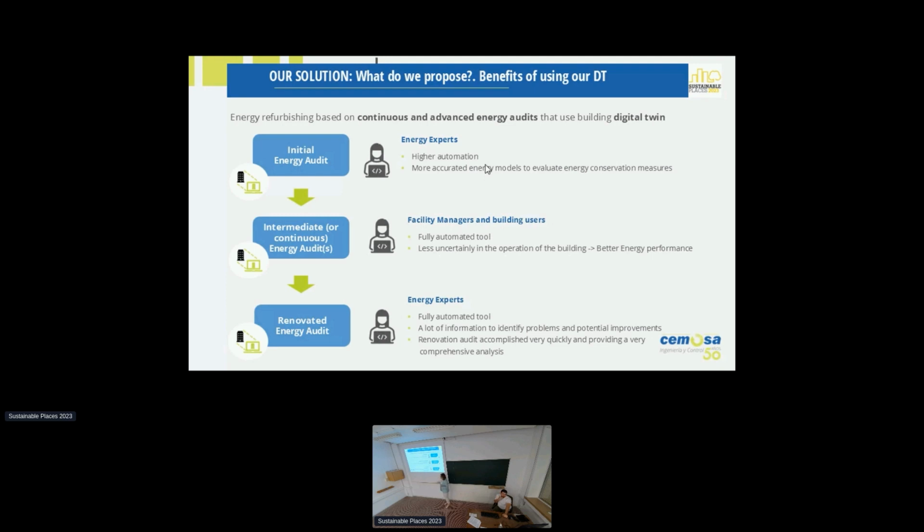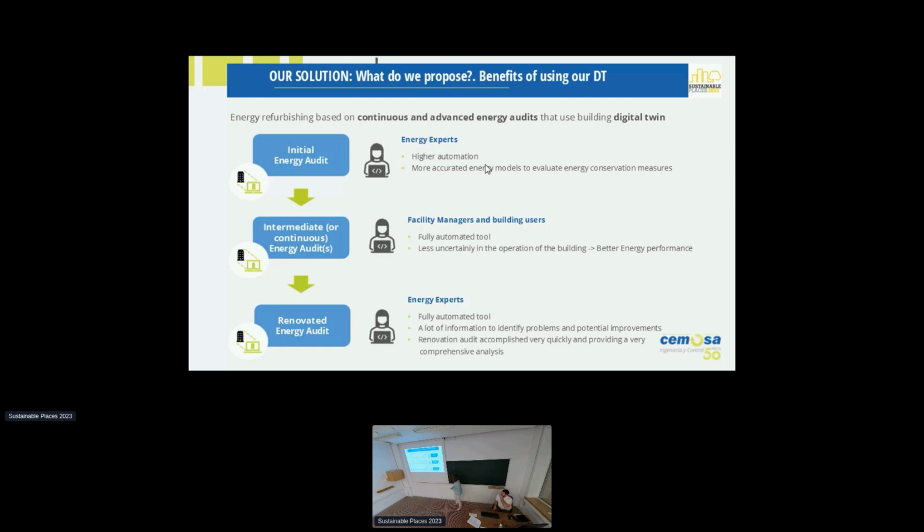When we visit our customer again, the process is done very quickly because we already have the tool and we have been getting a lot of information, so we can do a very deep analysis.